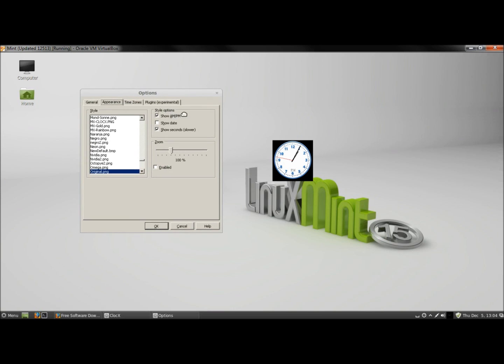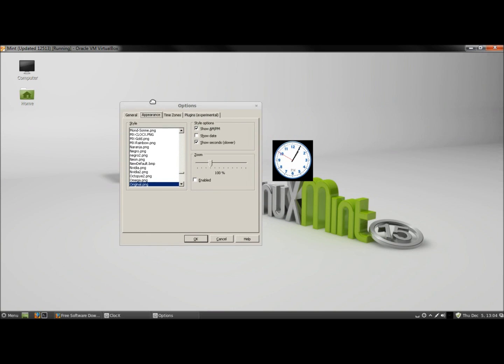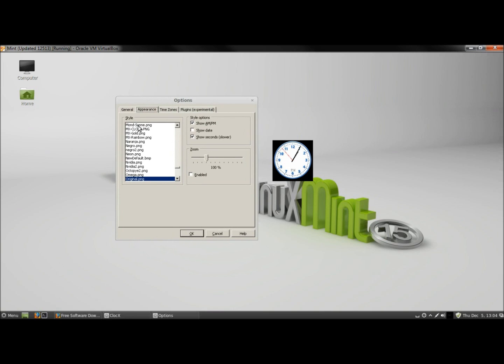I'm going to bring this over. This is where you could select the style of the clock. And if I start clicking on these, you'll see how the clock changes to different styles. Again, it's not working very good because I'm in VirtualBox here. You normally don't have the black box behind the clock here. But as you can see, as I scroll up and down, there is a ton of clocks to choose from. And I'm just going to select one for the video here.